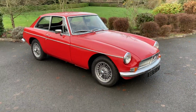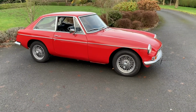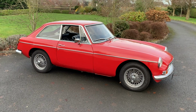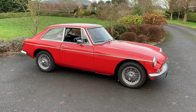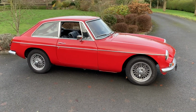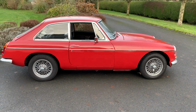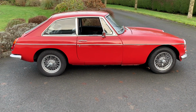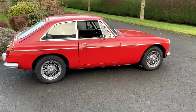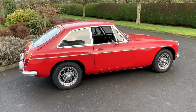Mechanically, the engine's fine, I'm not too worried about it. The gearbox does annoy me sometimes. It's sometimes quite hard to change between first and second, especially when it's cold, although I know that's not particularly unusual. Ideally, in a perfect world, if I had lots of money, I would put in the Vitesse MX-5 conversion, where you get a 5-speed box, and it would be lovely, and there's a nice close ratio. I don't know how that's going to work financially, so I may just need to look for an overdrive gearbox and keep an eye out for that. I got an overdrive for the Land Rover, it took lots of years, but I think an overdrive in this would really make it perfectly usable.